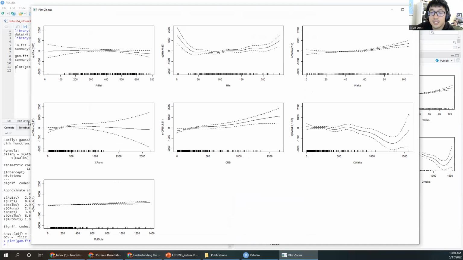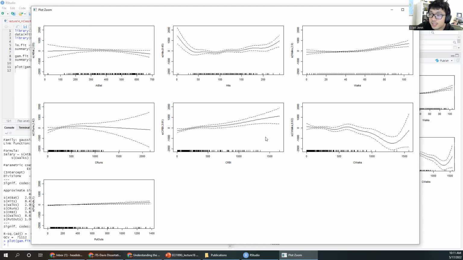These are the plots of my explanatory variable versus my response variable. Now, if this were from a linear regression, each of these would be just straight lines, right? However, these are now undergoing our spline transformation so that they can better fit the data.